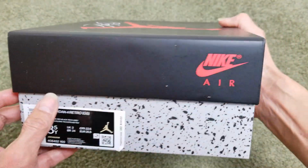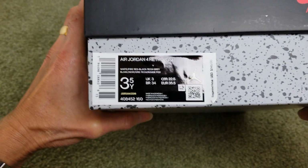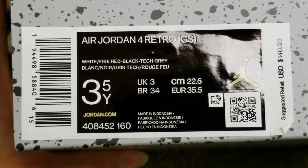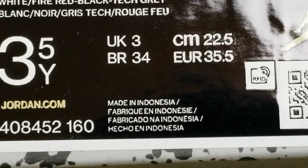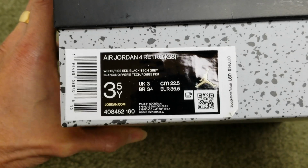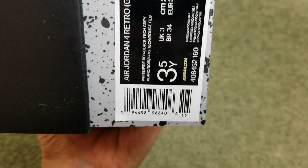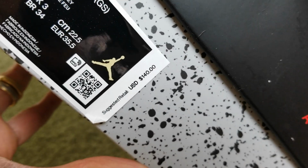Let's check out the size label. Got another Nike Air right there. Size 3.5 youth? So this one's the Air Jordan 4 Retro Grade School. It looks like the shoes are made in Indonesia instead of China or Vietnam. Interesting. And here's the barcode, or the UPC code. And then retail on this is $140.